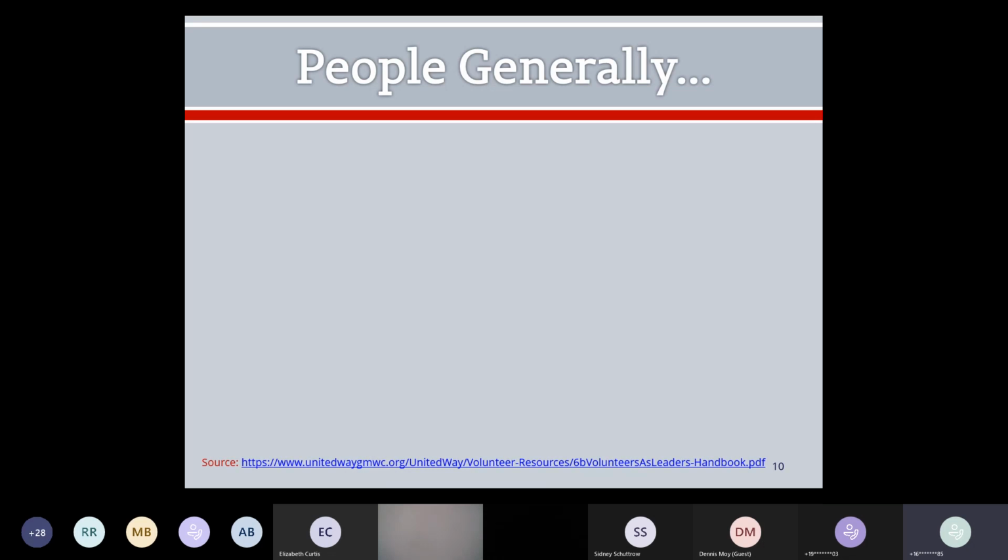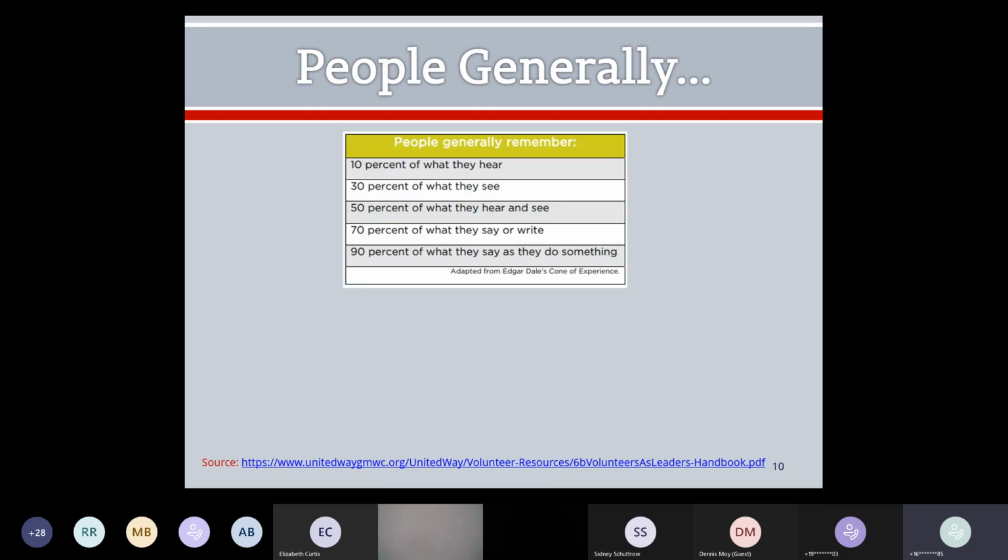So I love these two graphics that I'm about to show you, and it really helps put, at least in my mind, how the different learning styles and how we do our training. This can go for training our volunteers in their already established roles, as well as training for volunteers in our volunteer leader roles. And we've talked about these a couple times, I think, or at least once.